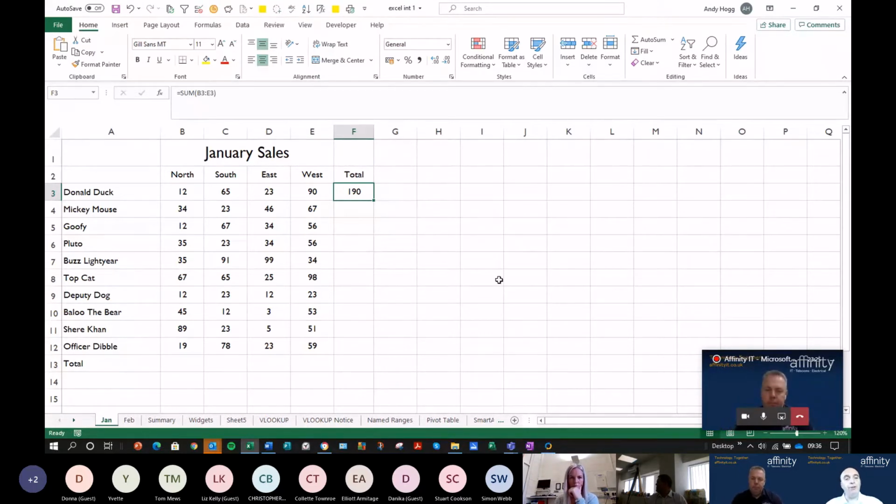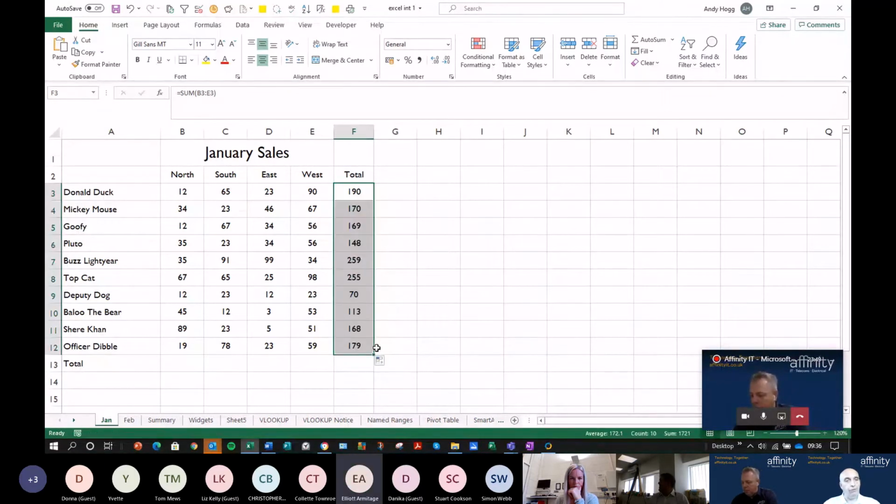And you may also be fairly familiar with autofill, which is a process whereby I move the mouse to the bottom right-hand corner of the calculation. You can see the mouse changes shape to a small black cross. And now I can drag this down. It's called autofill. And the formula in F3 is repeated all the way down because I've just dragged down. That saves you writing an individual formula for each one. That's nice and easy.